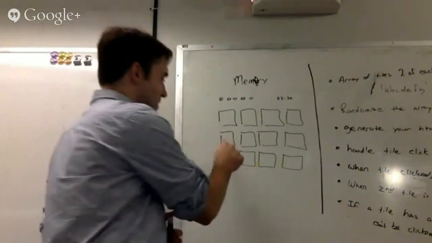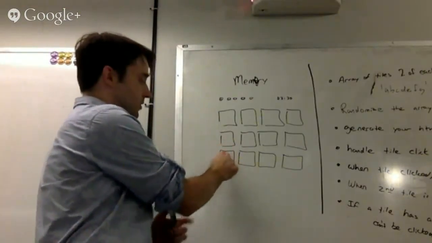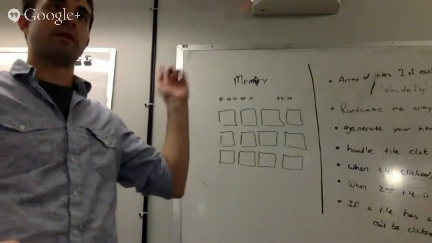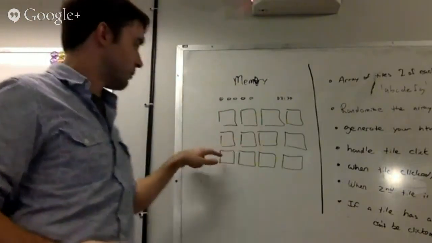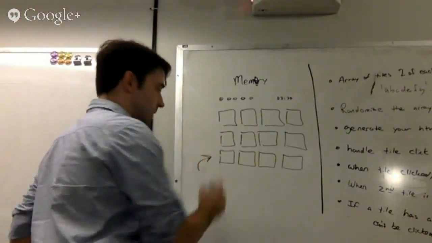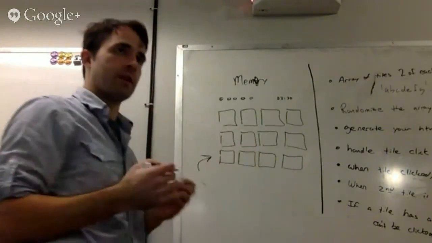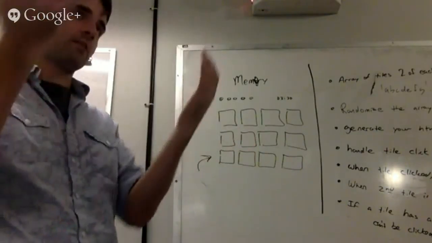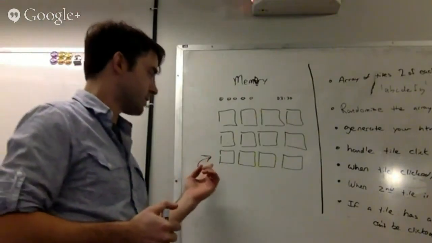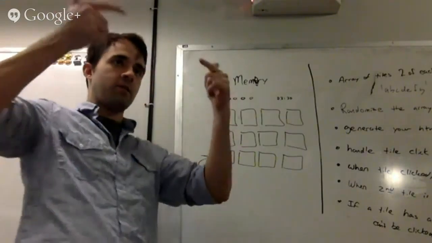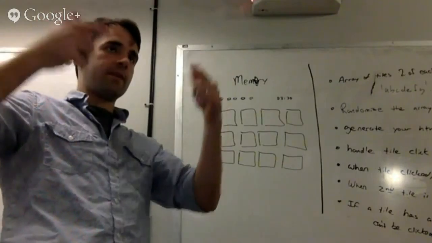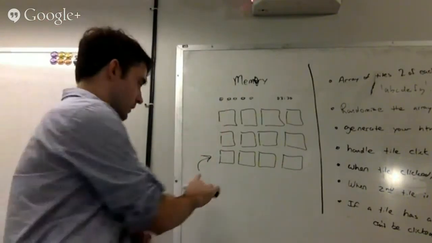All right. When you click the tile, you're going to set some variable. Let's say previous tile. Okay. And so now previous tile will be pointing to this. Now when you click another tile, and that click event, same click event, same click handler function, you're going to say if previous has a value, compare it to the one that I just clicked, and then set previous to null, so that previous no longer has value.